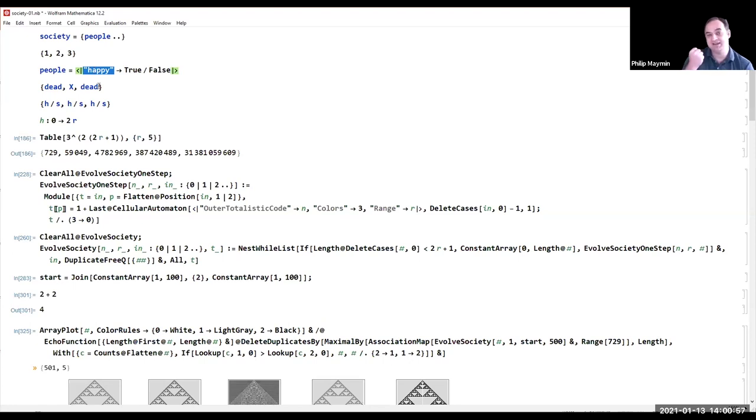First, we think, what is a society? Well, it's a collection of people. Every person is either happy or not happy, but sometimes they also die. So there's technically three states. But once you're dead, that's an absorbing state. You're never going to be happy from there either anymore. Also, we don't care about which of our neighbors. We have some certain neighborhood that we care about of our live neighbors. We don't care about our dead neighbors. Of our live neighbors, meaning ignoring all the ones that are dead in between, we just look at the total, their total happiness.